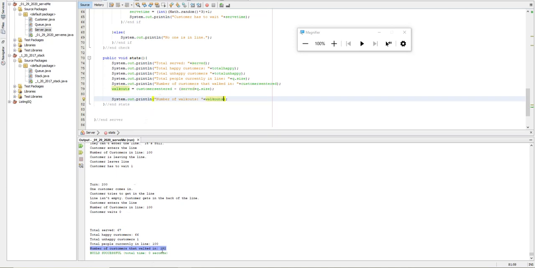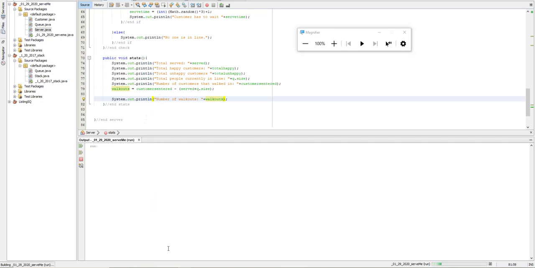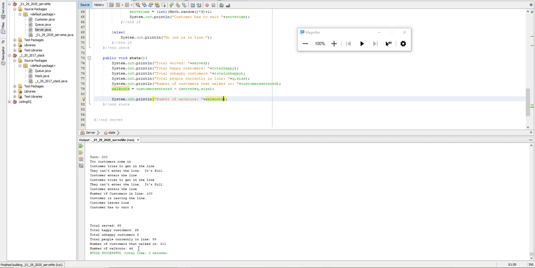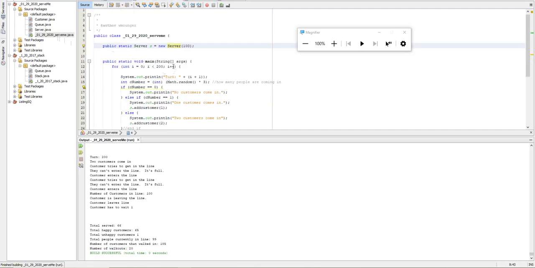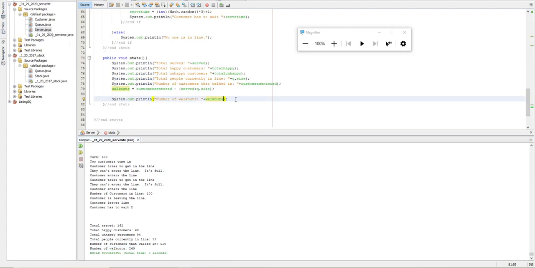And if I run my thing here, this should be about 30-ish walkouts. There you go, 30. And it's going to change because of the random generation, but you see, now we know exactly how many people have walked out. And if I adjust this to where we were going like 500 earlier, we would get upwards like 200 and something walking out, 250. So there we go. Now I know how many people walked out of my thing as well.